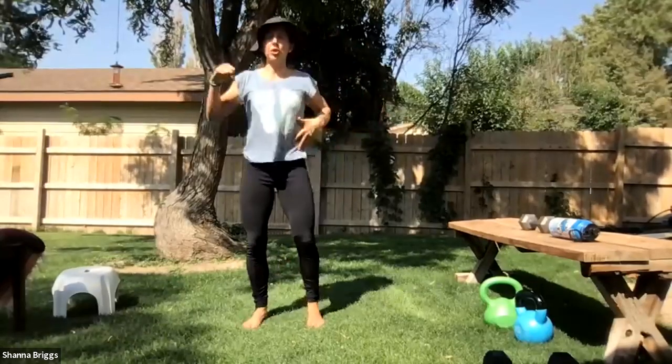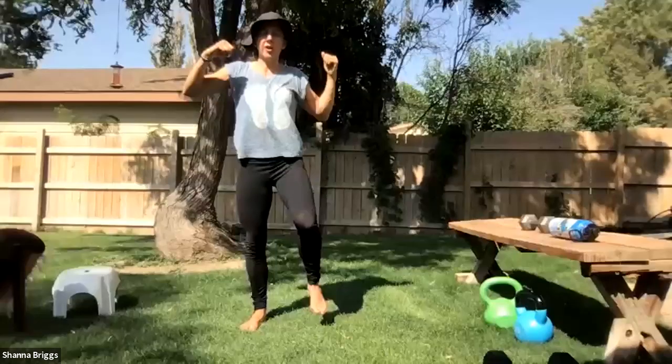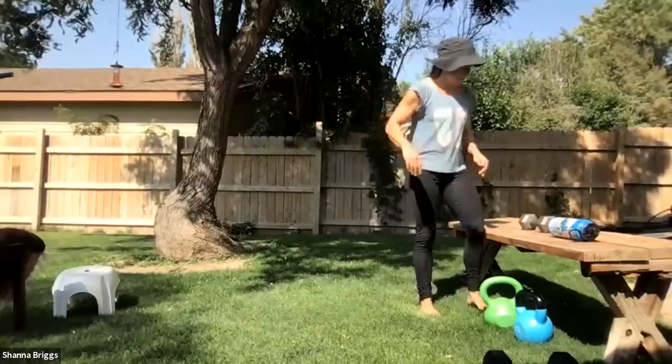Try to have that control. So pulling everything up and in. And 2, 1, and rest. Good job. Opposite arm on the overhead press.